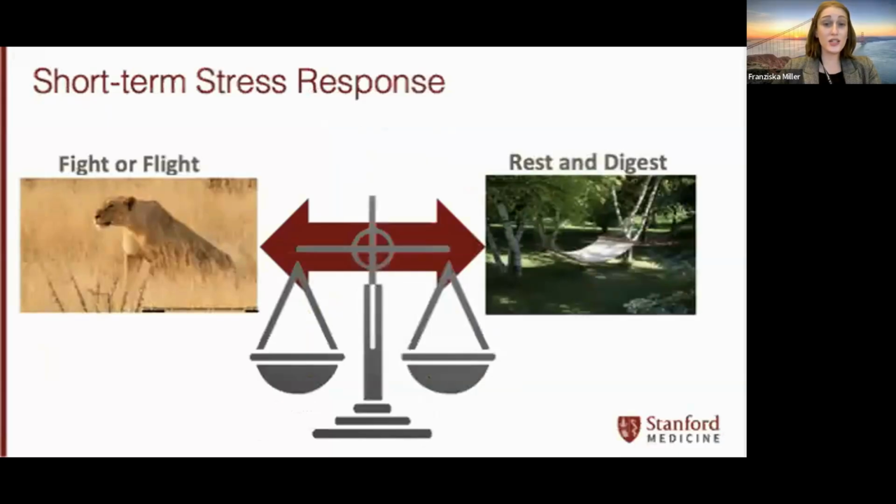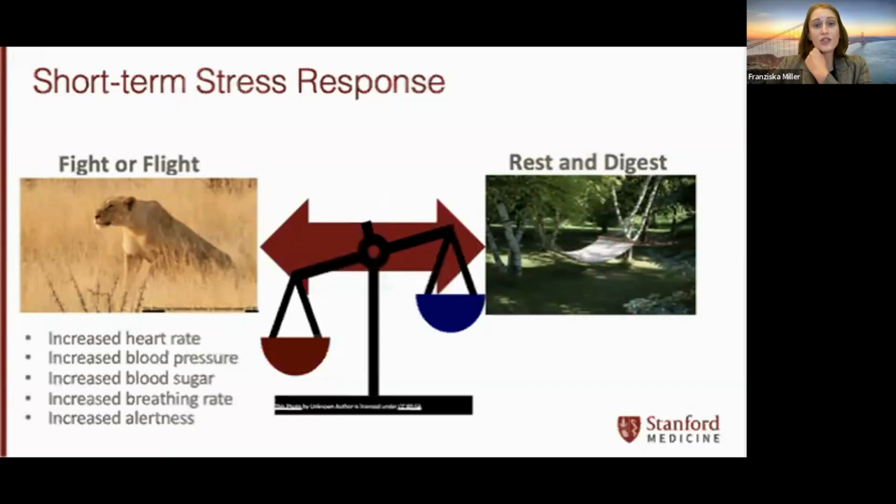So we live on a continuum between the fight or flight, which is also called the sympathetic, and the rest and digest, which is called the parasympathetic response. Our body is all about being in balance. So you'll notice that these systems exist in a delicate balance to really optimize our long-term physical and psychological health. And as I said, genetics, past experiences, expectations, our current state can all affect this balance and tip the scale one way or the other.